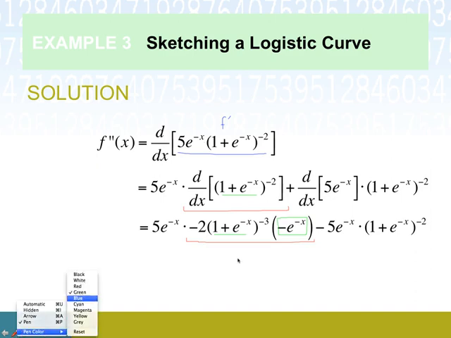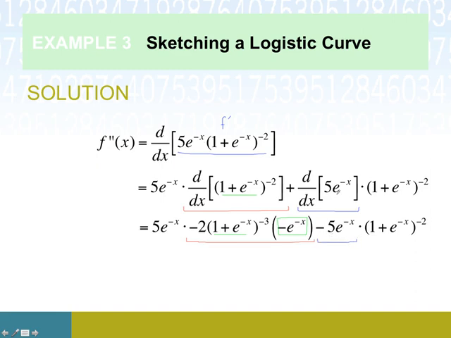Okay, then we've got derivative of 5e to the negative x, and that's not so bad, although we do get a negative sign out of that. Same reason, e to the negative x has a derivative that's e to the negative x times -1. So that piece is going to change this from a plus to a minus. But now we've accomplished all the derivative stuff, so we've done all the calculus. Maybe there's some simplification that would be valuable here. So putting some stuff together, -2 times 5 times -1 gives us positive 10. We've got e to the, and this is a little bit weird, but e to the negative x times another e to the negative x.